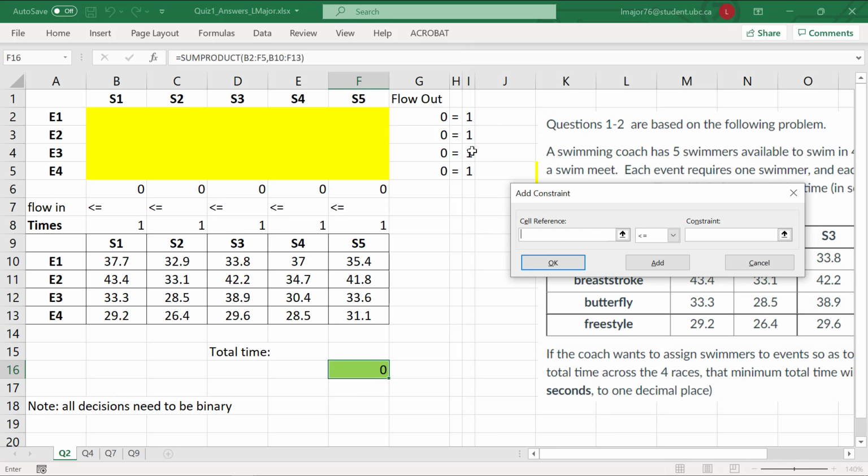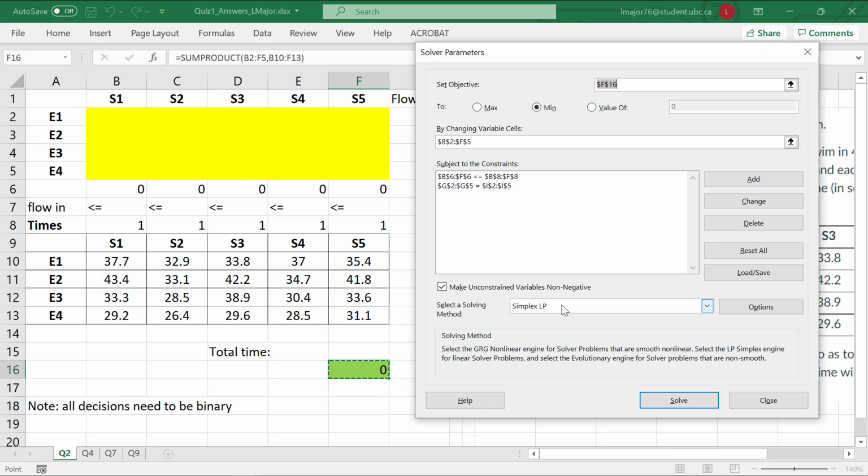And in this case, we want all of these sums to be exactly equal to 1 each. You could just put a 1 there, or you could grab these ones, whichever you prefer. And add that. And then here, the sum down each of these columns needs to be less than or equal to 1. Again, you could just type 1 instead of grabbing these cells here. Click OK, Simplex LP, and click Solve.